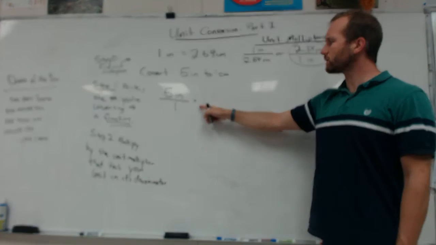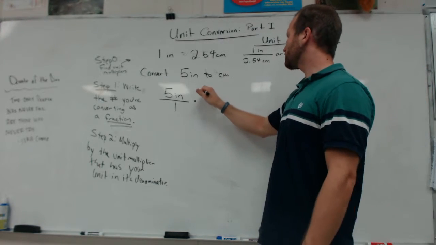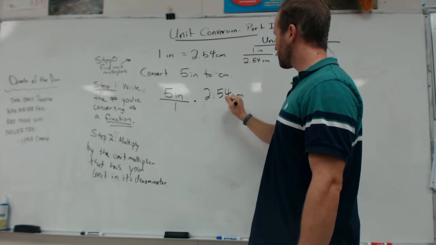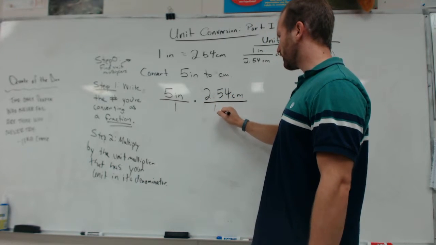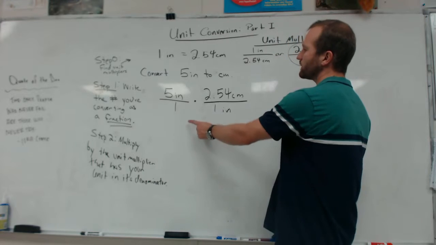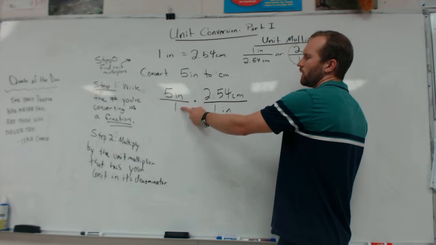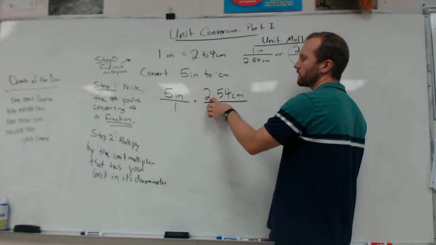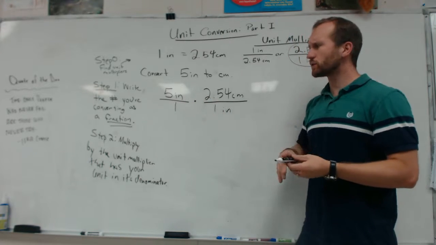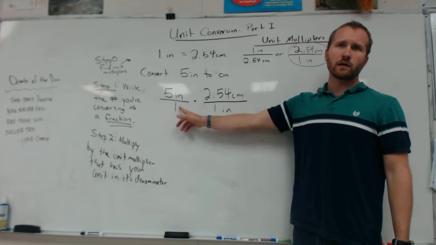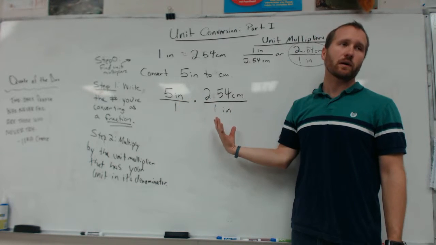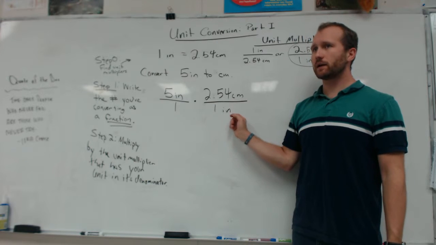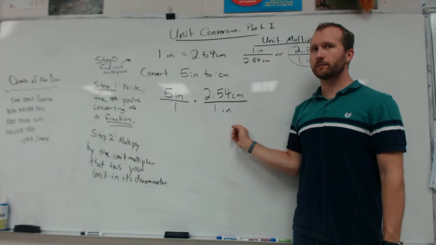So I'm going to multiply times 2.54 centimeters over 1 inch. And this is why I tell you to write this as a fraction. A lot of you are more used to multiplying fractions times other fractions. And so just writing this 1 down here makes it really clear that that's what we're doing. It'll help you keep track of what to multiply by what and what you need to divide.